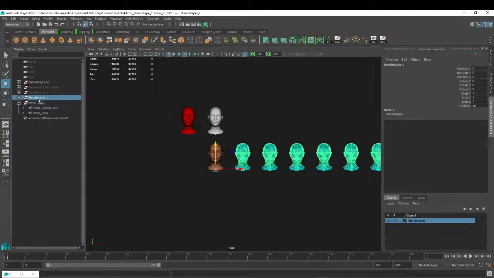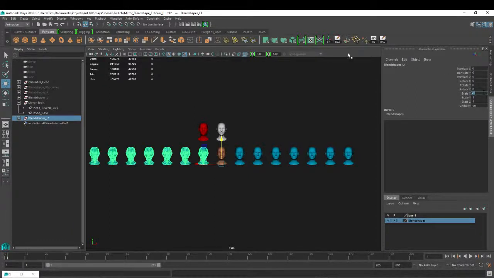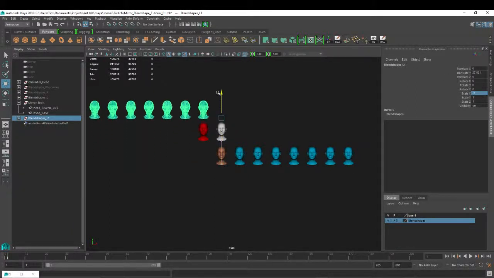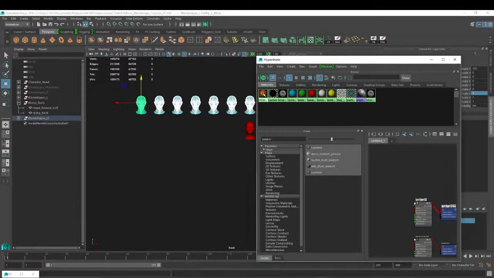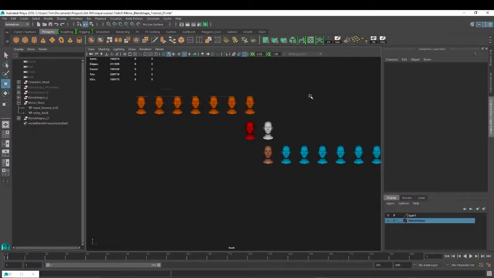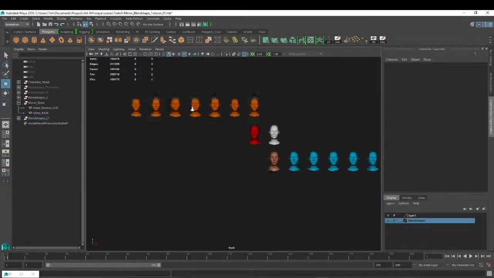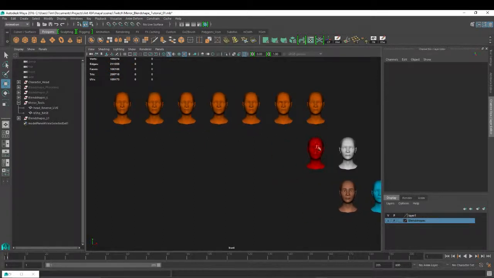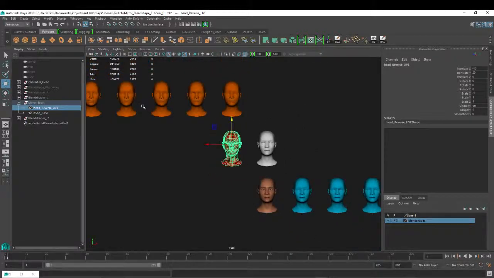But instead, I'm going to actually duplicate the group real quick. Hit Control D. I'm going to set the scale to -1 on X, and I'm going to move this up out of the way. And then I'm going to select all of them as objects, and I'm applying this orange material that I made called Delete After Use. That's just so I remember anything that's orange. Once this is over, these are all just basically temporary items. I'm using these to drive the blend shape on the target reverse here, and then once that's done, I can delete them.